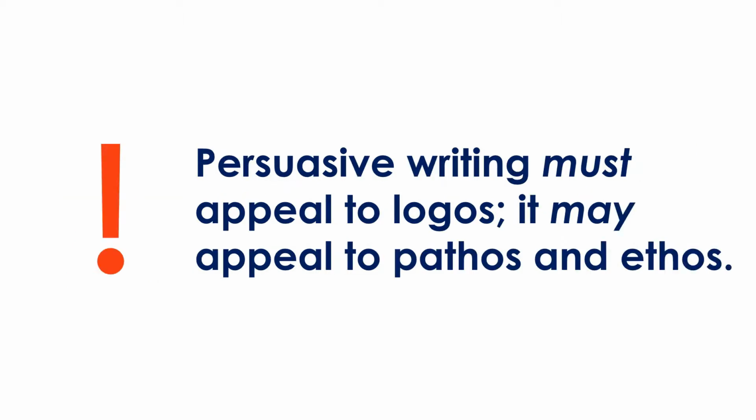Your message must appeal to logos or logic, whereas it may appeal to pathos and ethos. In other words, logic is a requirement. It's absolutely essential, whereas appeals to emotion or credibility are merely optional. So let's dive into these three persuasive appeals and examine them in greater depth, beginning with logos or logic.